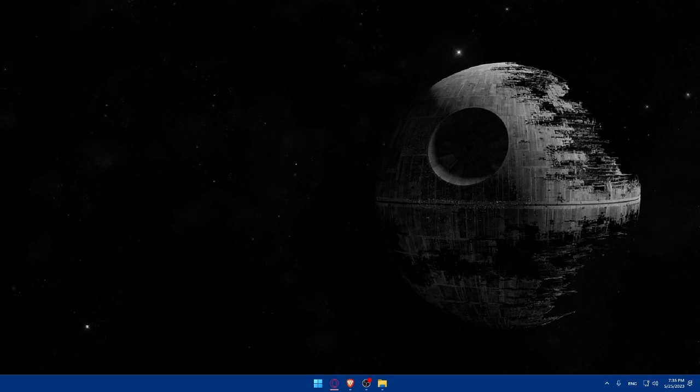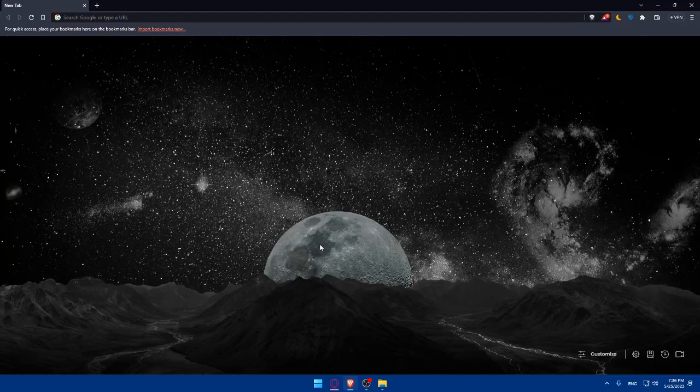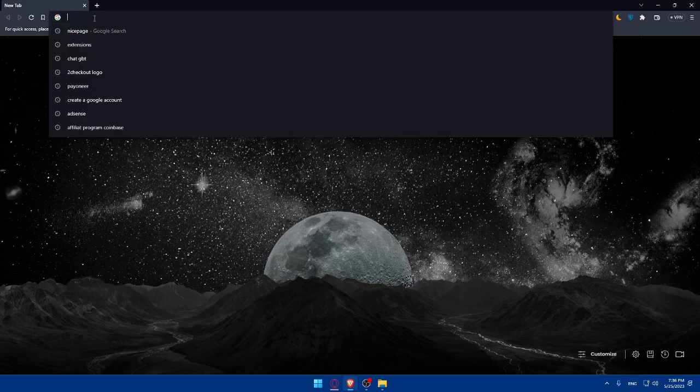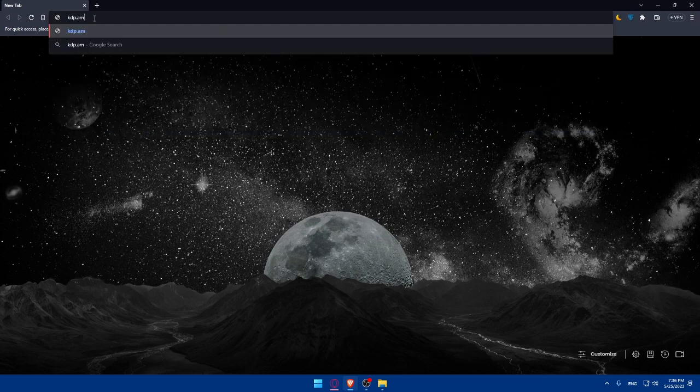Of course, then you will have to go and create an Amazon Kindle Direct Publishing account, or KDP. For that, we'll have to open whatever browser we are going to use to follow these tutorial steps. In my case, I'm going to use the Brave browser, but in your case, you can use any other browser you prefer. Once you open your browser, simply go to the URL section, type kdp.amazon.com, and hit the enter button.